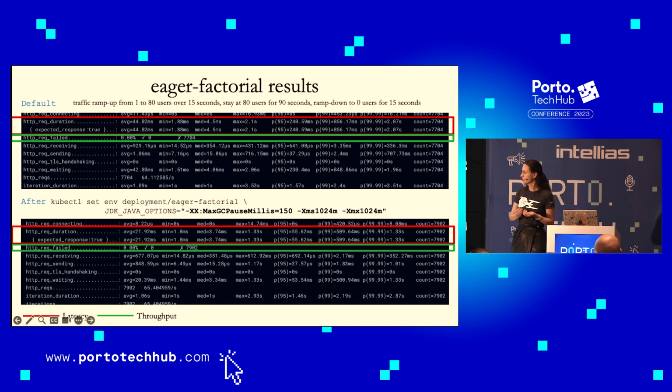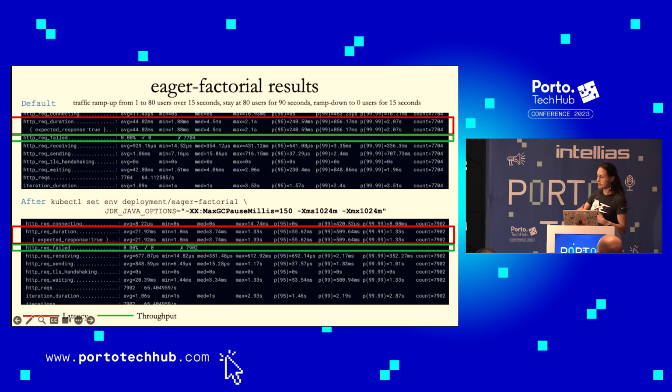So by lowering the max pause millis by 50 milliseconds in the case of eager factorial, the CPU intensive one, that's in mathematical calculus, and of course setting the memory, I managed to improve the throughput, but I can see that I also managed to have latency improvements too.